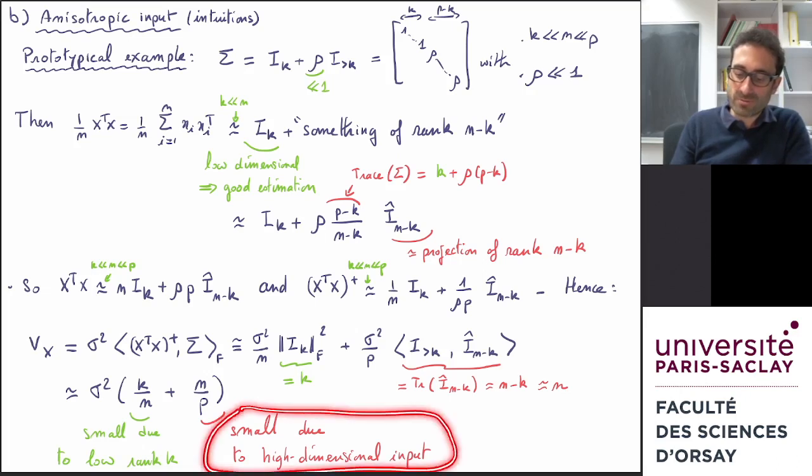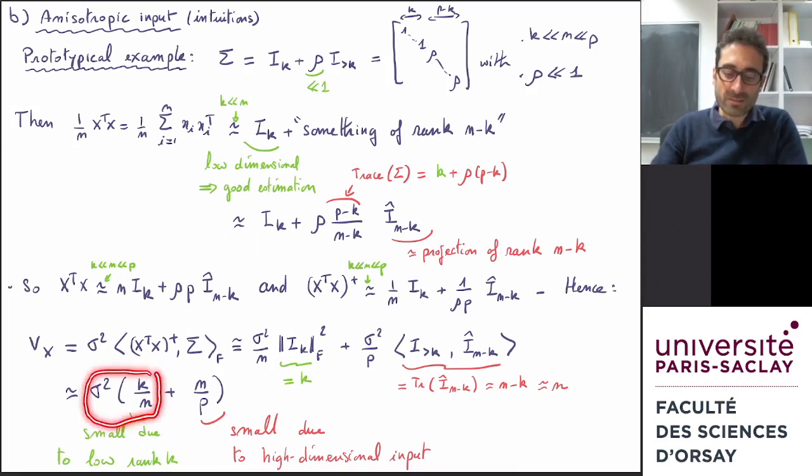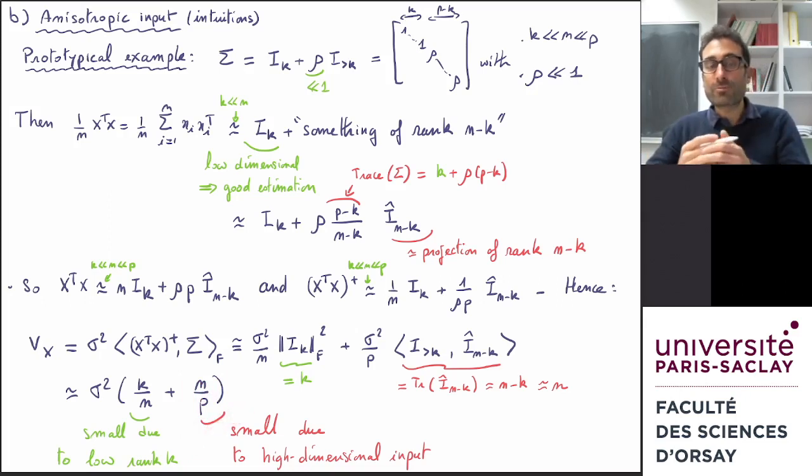So what you can see is that, at least in terms of variance, you will have a variance that will essentially correspond to the variance of the low dimensional part. And for the high dimensional part, this will be killed and go to 0 when p goes to infinity. So again, you see that you have a regularization effect of the high dimension, which is due to the fact that gradient descent selects some specific solution, and this solution has a minimal norm.